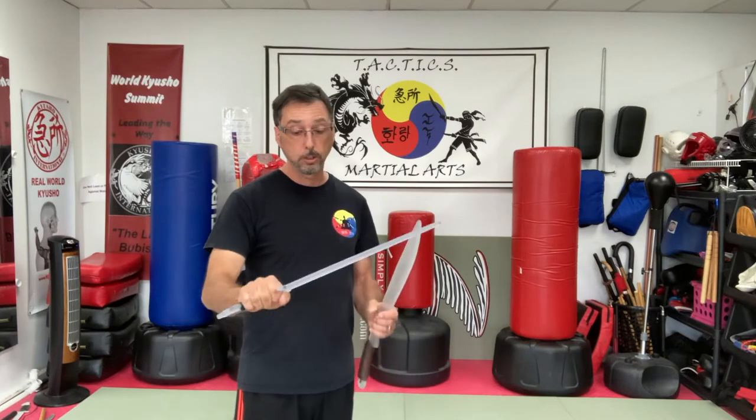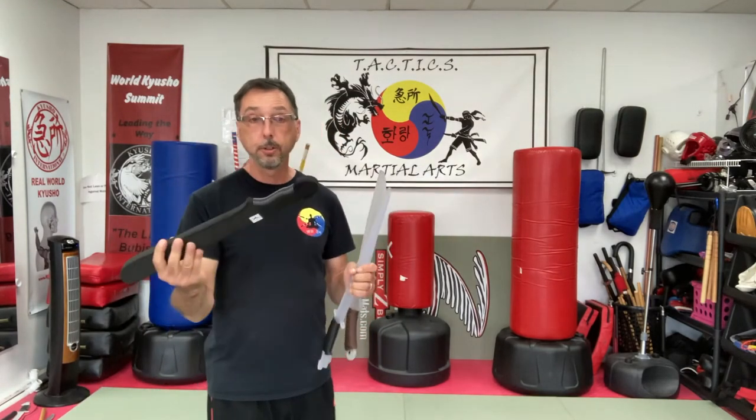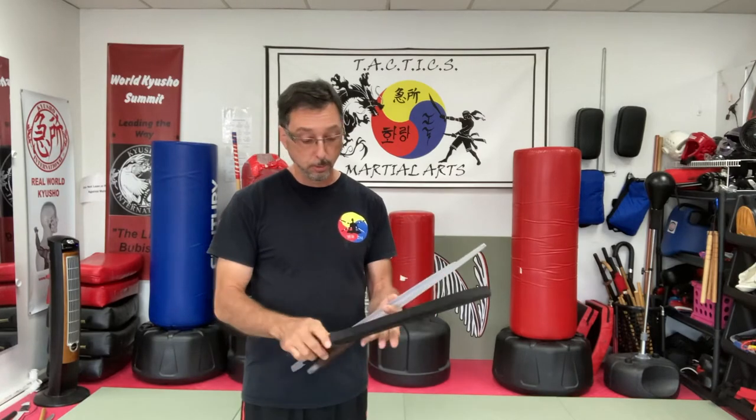And I have an issue with grips. I don't know, my hands don't work sometimes, where I lose things. For instance, when I first saw the rubber, I thought it was like this one, which is more plastic grip. And I lose this all the time, especially when we train with knives. They go flying out of my hands. You hit my wrist and it's gone. So I was a little worried. But when I got this, it was so much better.